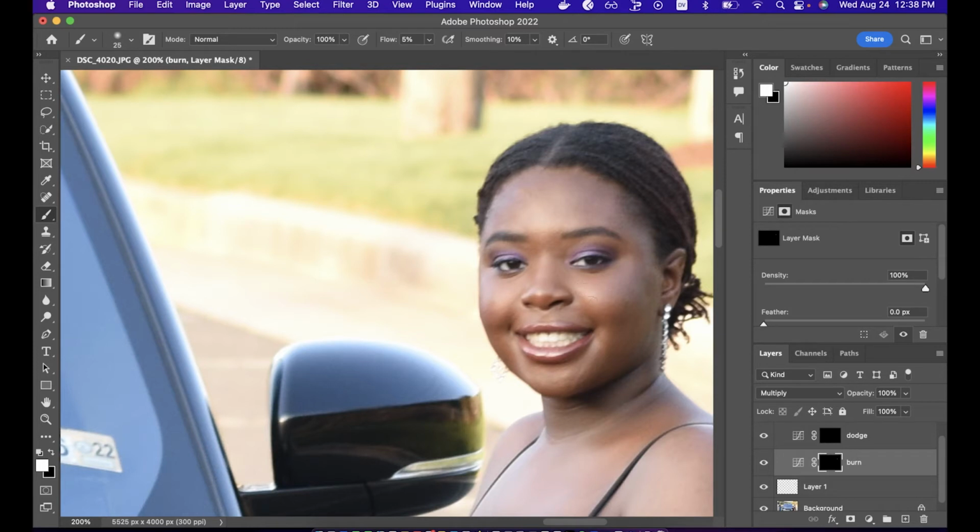And again, that's how Photoshop is nice. You can just make little changes there. I also could dim the opacity if I thought that I had burned anything too dark here. The opacity is right next to the blending mode. And let's try to get a little more uniform lighting on the cheeks here. Let's go there. And then the tip of the nose right there also has that. And then good, good, good, great. I'm going to come back to the teeth and the lips later. And now we can see the before and we can see the after.